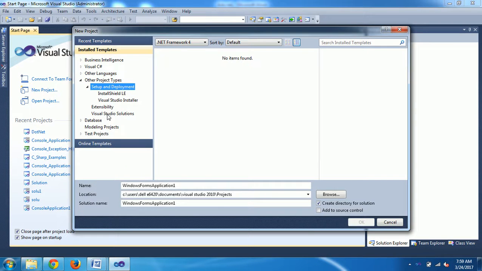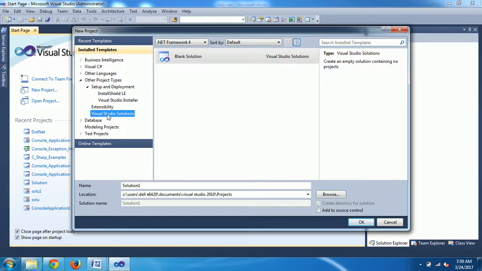Here you can see Visual Studio Solution, Blank Solution. This solution name I'm giving as Windows Forms and ADO_net. Okay, I gave the project name like this, the solution name.